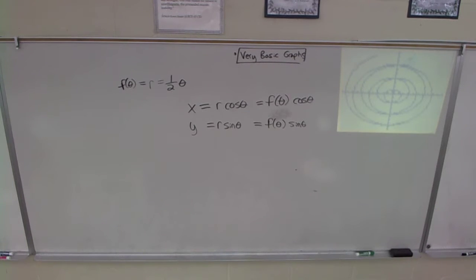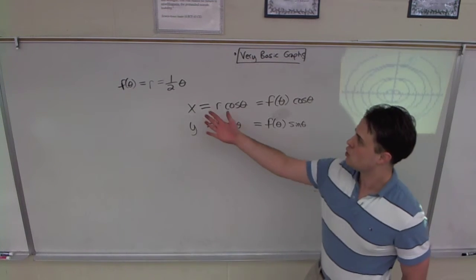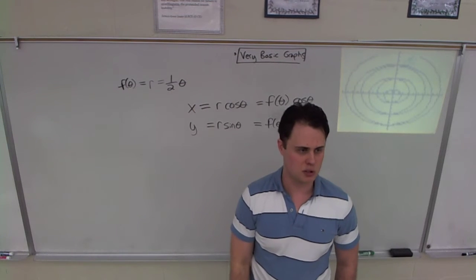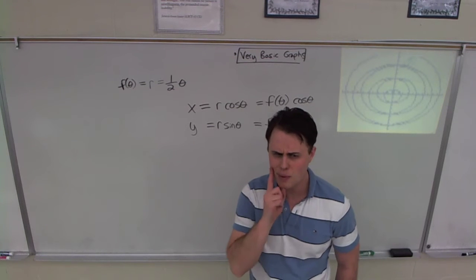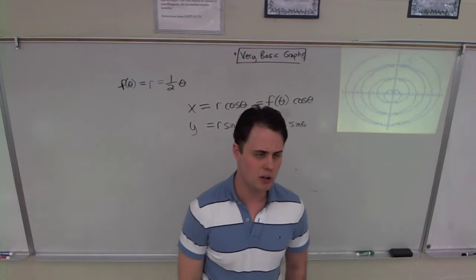It looks like a piggy. You can see this one kind of just keeps going and going. So do you guys think, even though it was a very simple polar expression, would we have been able to graph that very easily without converting it to parametric and maybe using some technology? Probably not. It'd be possible, but it'd be quite difficult.